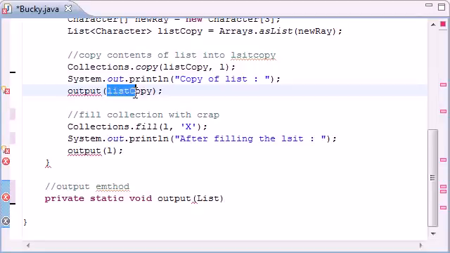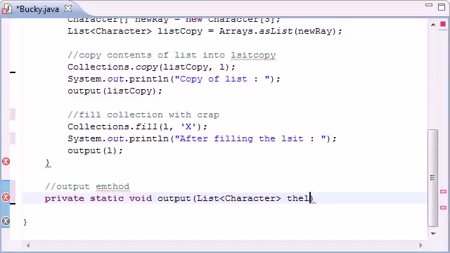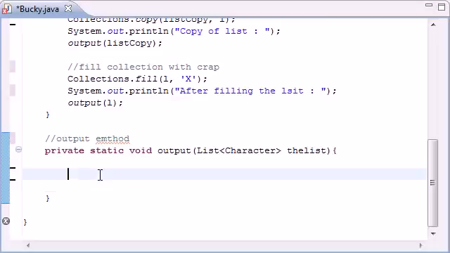As you can see, we passed it in a collection method, which was a list all the time. So let's go ahead and put list character, and we'll just name it like the list for simplicity. Make sure you spell that right, the list. And now what we can do is we pretty much just need to output everything. So I'm going to go ahead and put an enhanced for loop in here. So for character thing, and I'll put the list, and make sure that's the same parameter you passed in. And what this is going to do is it's going to loop through whatever list you pass into it, and it's going to treat each element as thing. So now we can alter that or pretty much do whatever we want.